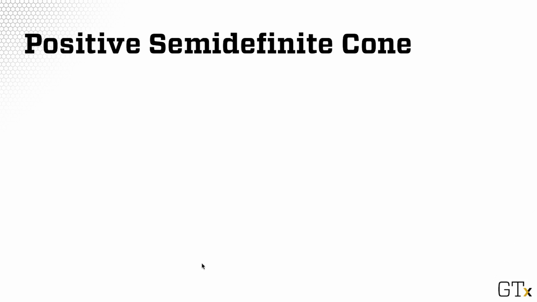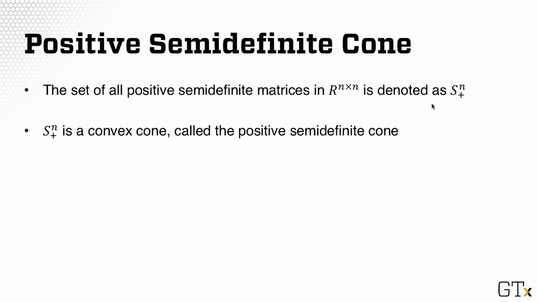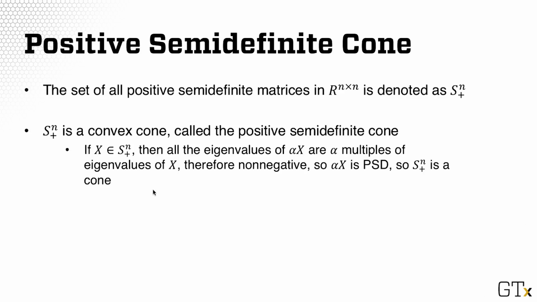So what is the positive semi-definite cone? Well, it is the set of all positive semi-definite matrices of the same dimension put together. If you look at all n by n matrices and pick out all the positive semi-definite matrices of dimension n by n, that set is denoted S_n^+. S means symmetric. So this is the positive semi-definite cone. Of course, you have to convince yourself this is a cone and it's convex, and it's very easy to convince yourself of both.